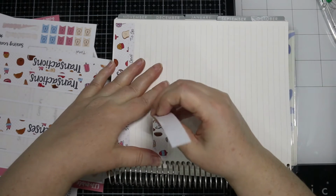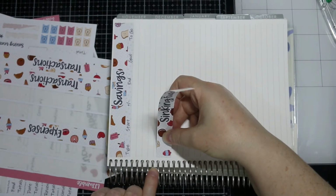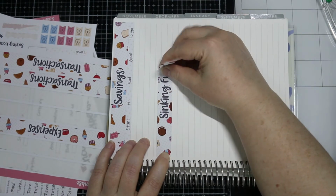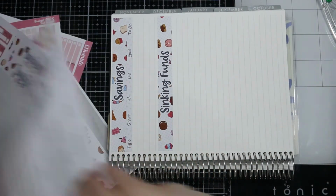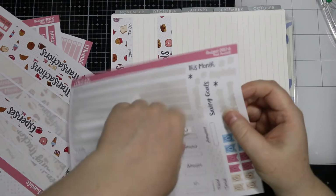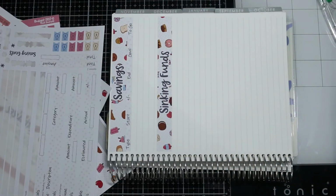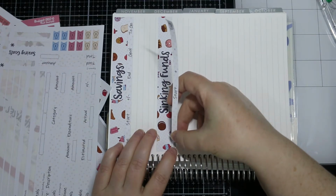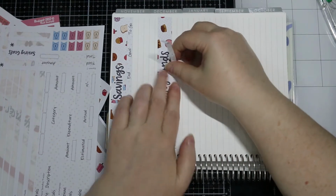Oh, actually, I'm going to put that there. Oh, it's on the line. The bottom's running along the line instead of the top. Okay. Now we've got one that's a little bit caught. Sometimes if you've got a hair on your mat or a kink in your mat, you'll get a spot where the sticker just doesn't want to cut. But usually it's just one tiny spot. So if you're careful, you can pull it up really easy.